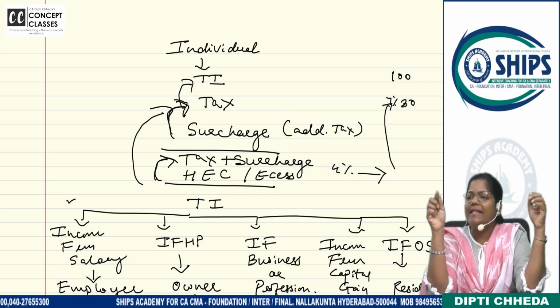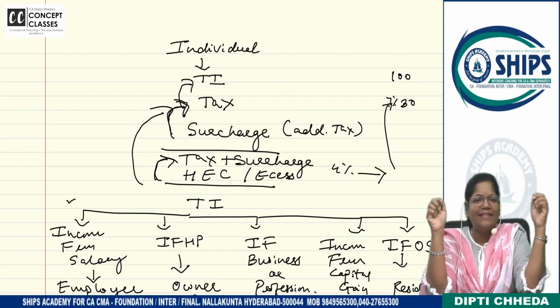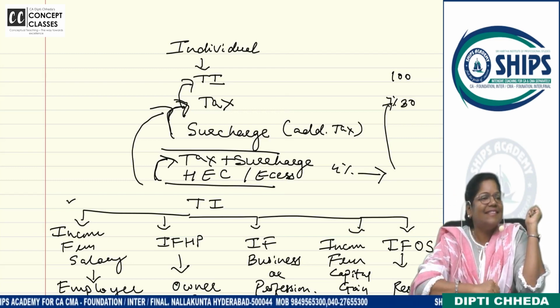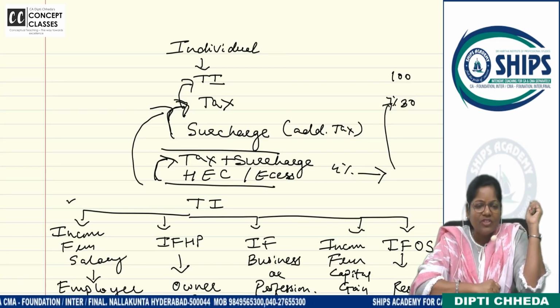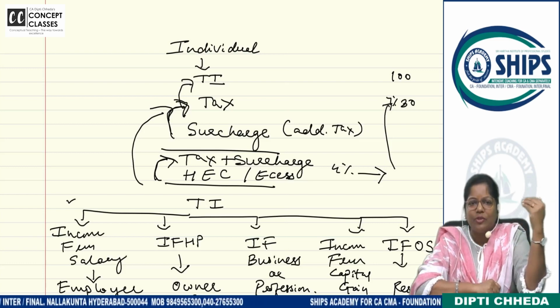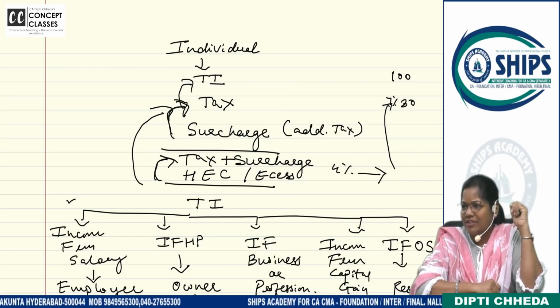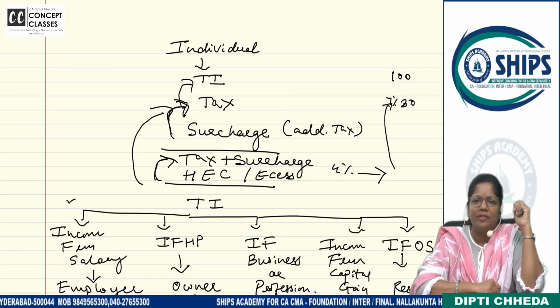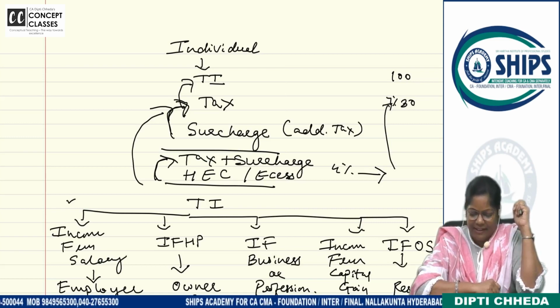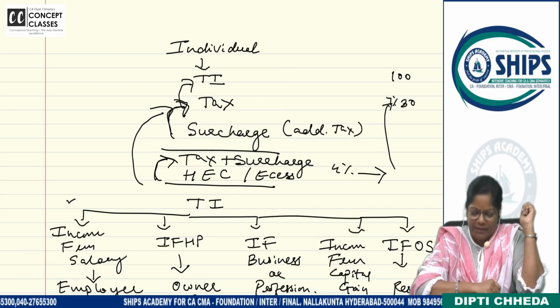Tax is always calculated on total income. So I want you to put an arrow mark and write down as quickly as you can: tax is calculated on total income. Surcharge is a kind of additional tax. Those whose income as an individual is above 50 lakhs will pay surcharge. We have not yet started the problems of surcharge. आज भी नहीं करेंगे, आज rebate करेंगे. And on tax plus surcharge, calculate 4%.